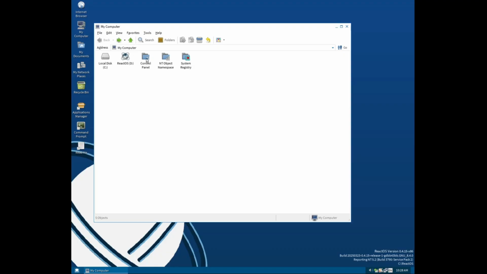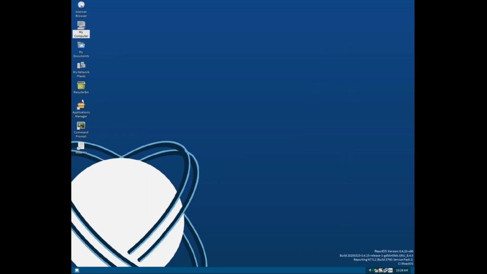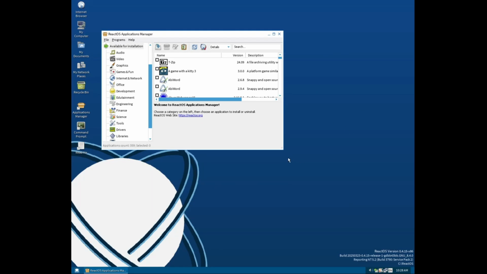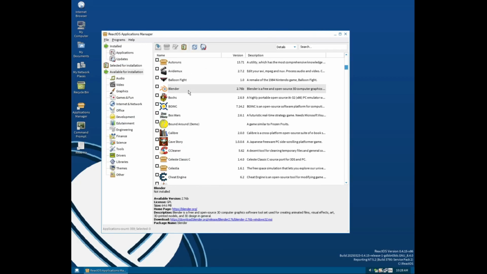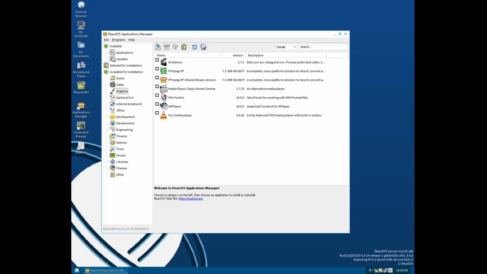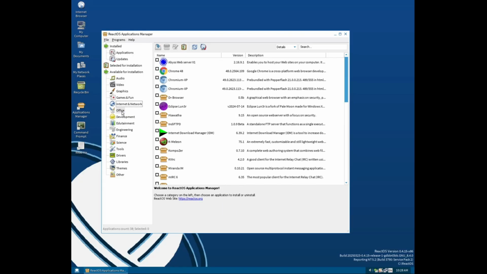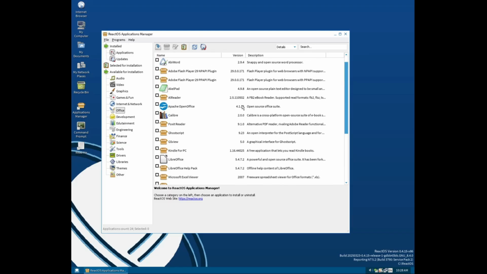Pretty cool, right? The last major update to ReactOS, version 0.4.14, dropped all the way back in December 2021. Now, after 3 long years, ReactOS 0.4.15 is finally here. But what's new? First off, let's set expectations. While this update doesn't bring any groundbreaking new features, it does include a ton of bug fixes, which is always good news. It also improves compatibility with Windows software.